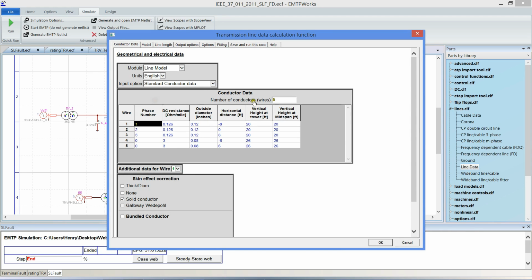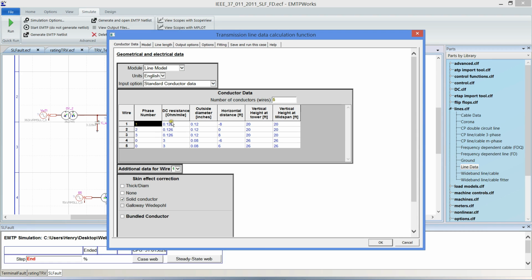The way it works here, you have to specify the tower configuration. First the number of conductors, 3 conductors plus the shield. Then you can put more than one conductor per phase, so you are very free to do whatever you want.